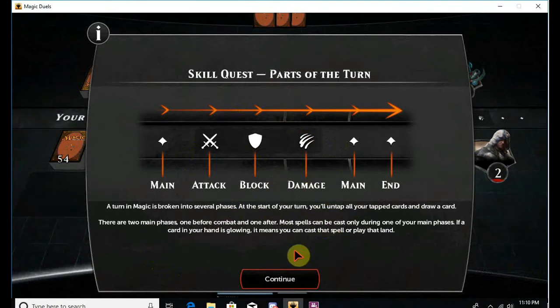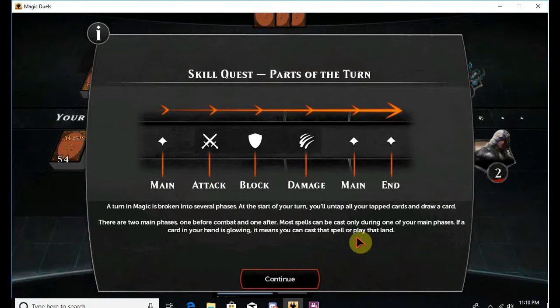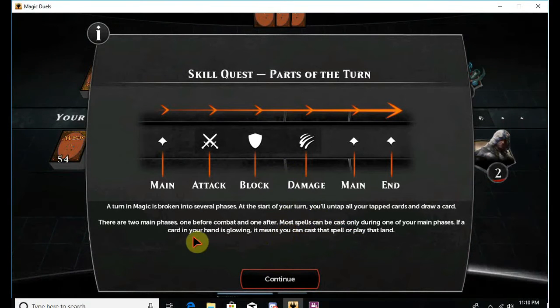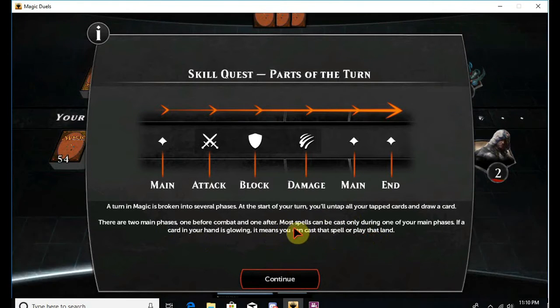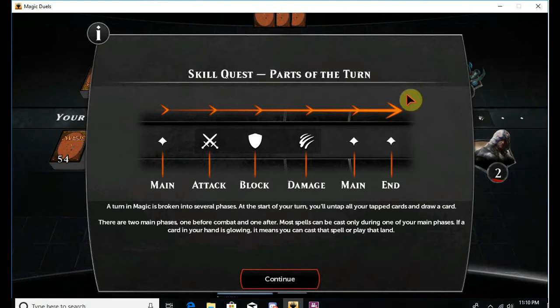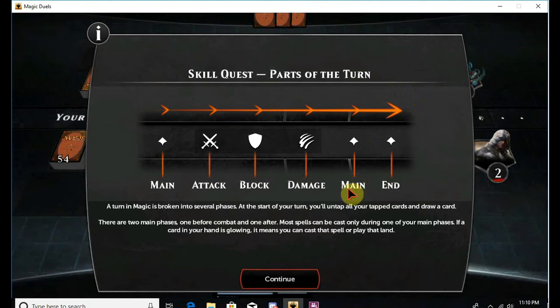Now, main phases is where you cast most of your spells, when it's allowed. And it's when you're allowed to play land cards, which are, of course, the power source for your spells. You get one before combat and one afterward. And then you go to the end of your turn. Of course, if you manage to do something special before that time, like win the game, then obviously your turn is ended, so it's a bit different then.